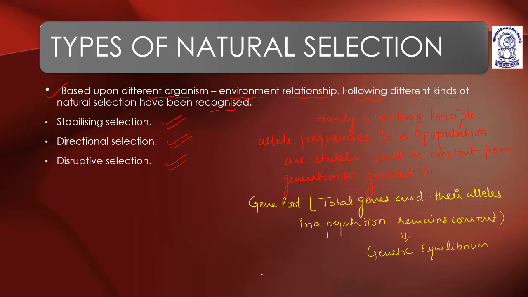It is given by a mathematical expression. Suppose p and q are two allelic frequencies. So p squared plus q squared plus 2pq is equal to 1. It means that when a particular gene frequency like p combines with q, the total amount of frequencies occurring in the coming generation remains always constant.